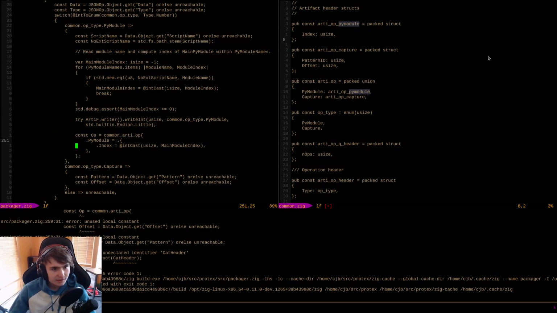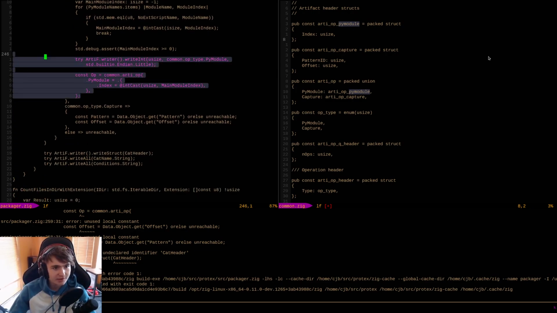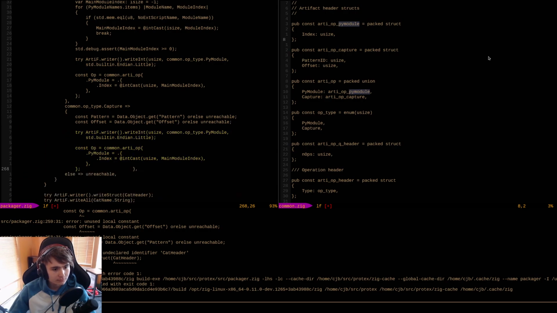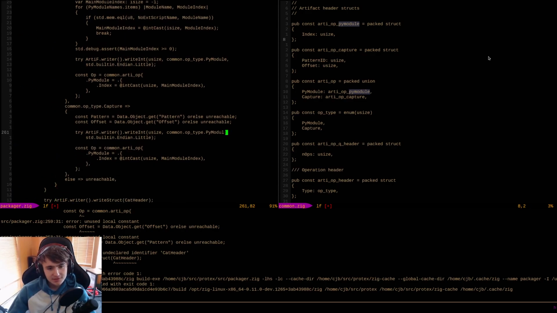I wasn't using offset. Right, because capture needs to do something similar to this. So this is no longer apply module, this is a capture. Writing little endian. We make an op. This is a capture.